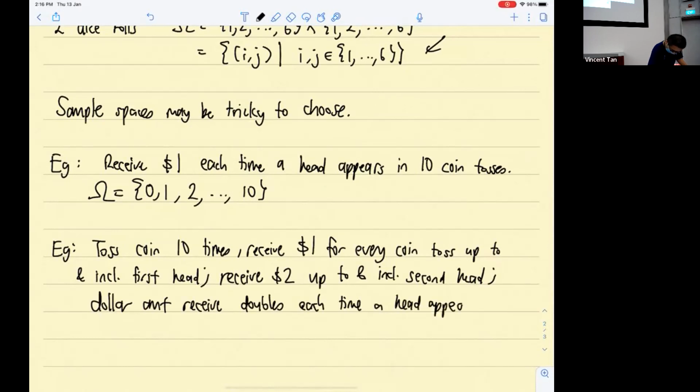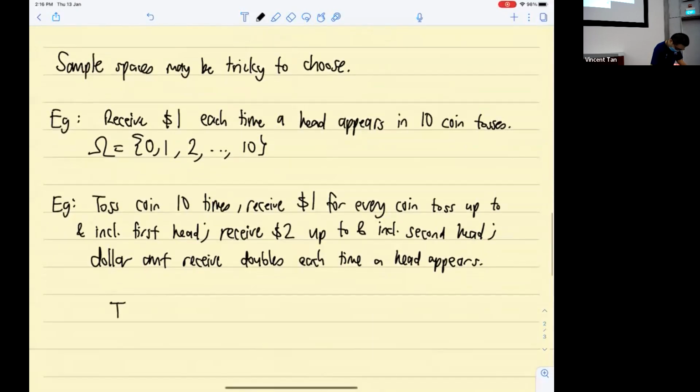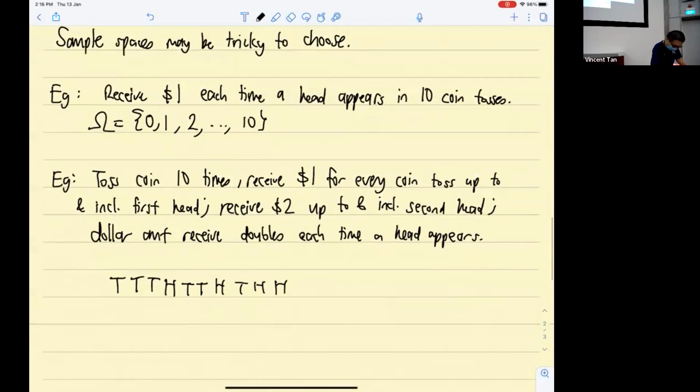I don't actually like all this long English, so let's illustrate this with an example. Suppose your coin tosses, the outcome space looks like this. So how much money do you receive altogether if you interpret this correctly? You receive $1 each time, up to and including the first head. So you receive 1, 1, 1, 1. That's the amount of money that you receive here. Now you saw a head, then you receive $2 until the next head appears.